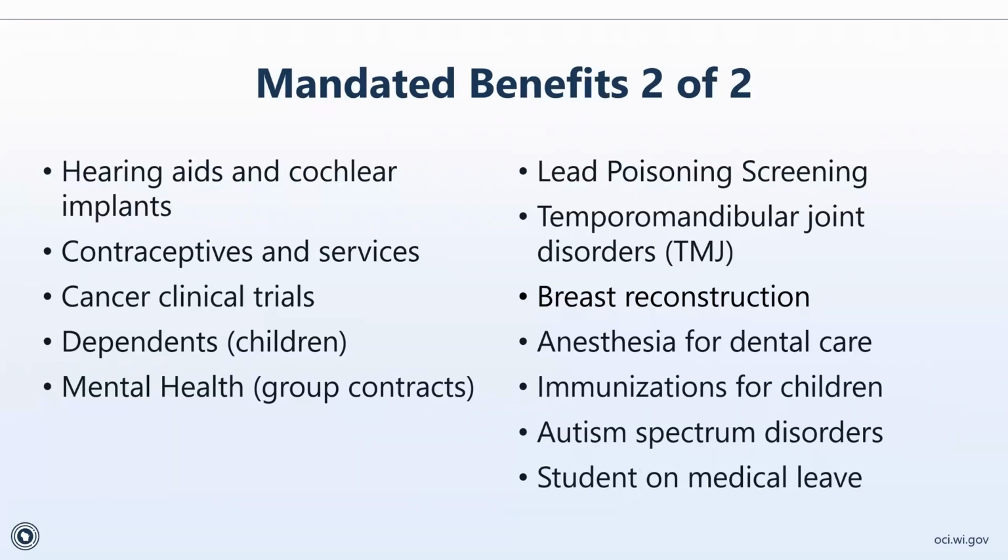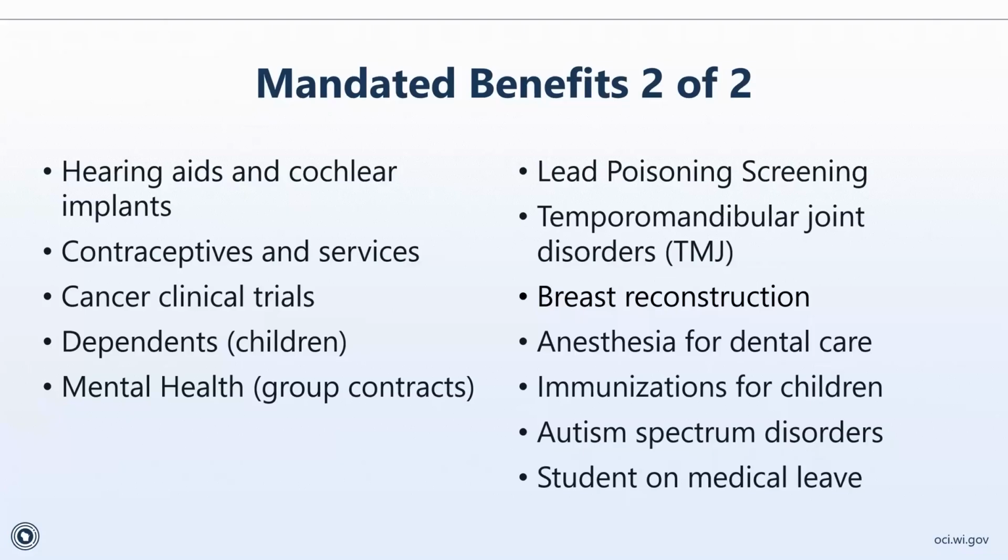Lead poisoning is required to provide coverage for blood tests for children under the age of 6 according to the screening protocols established by the Department of Health Services. For TMJ, a policy providing coverage for any diagnostic or surgical procedure involving a bone, joint, muscle, or tissue is required to provide coverage for diagnostic procedures and medically necessary surgical or non-surgical treatment for the correction of TMJ disorders.